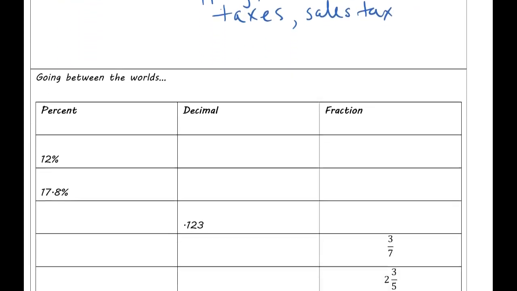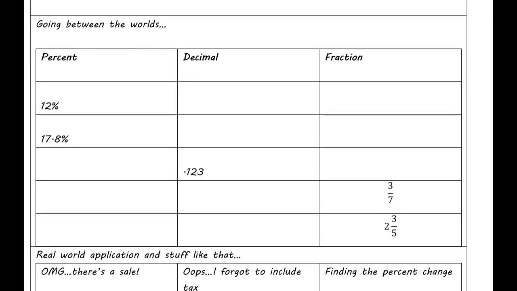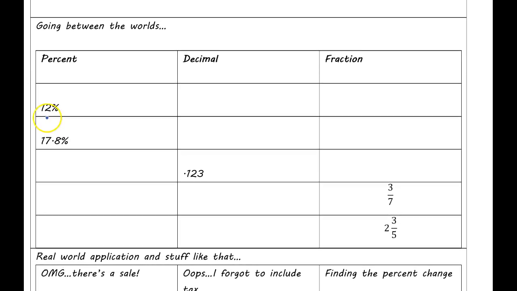So here we go. All right, we're going to do this in a table format where you're going to be given one of the columns, and then we're going to try to figure out what would happen to get to the next. And this is one thing that I think most students do remember: if you are given 12%, and you want to turn a percent into the decimal, you're supposed to move the decimal place 2 places to the left. Okay, so here's how this works.